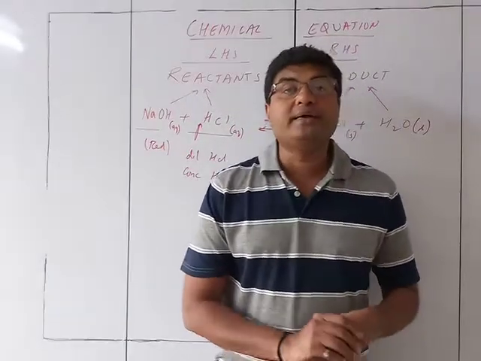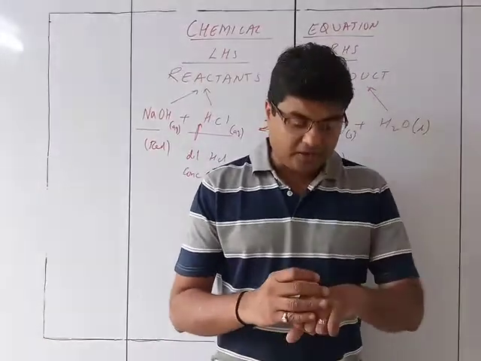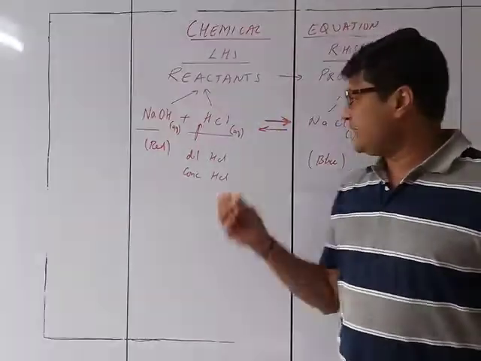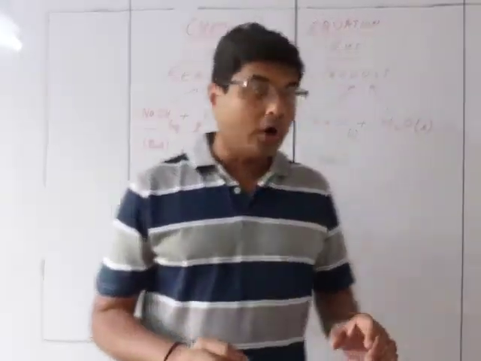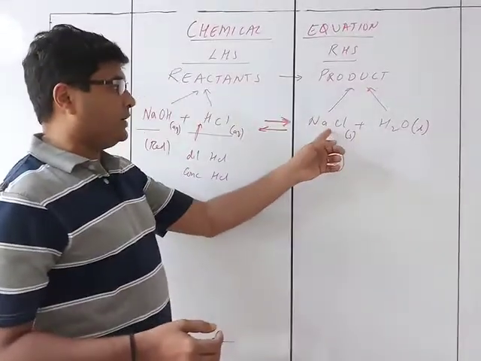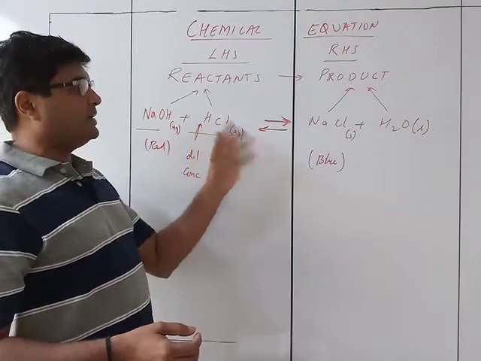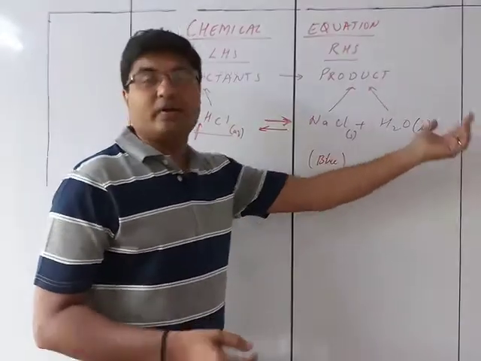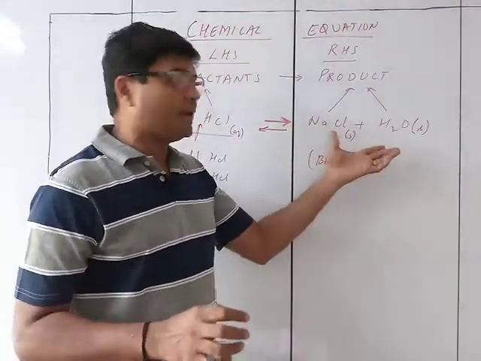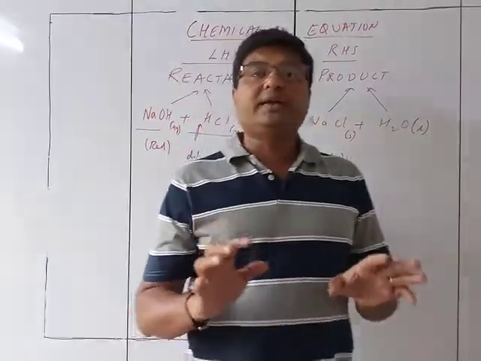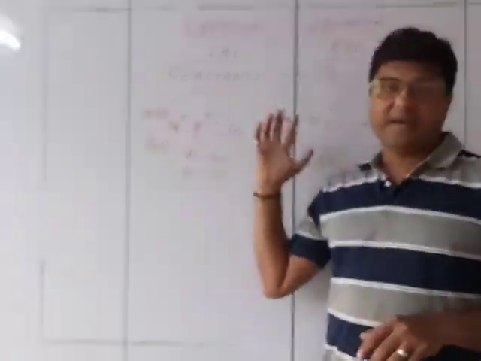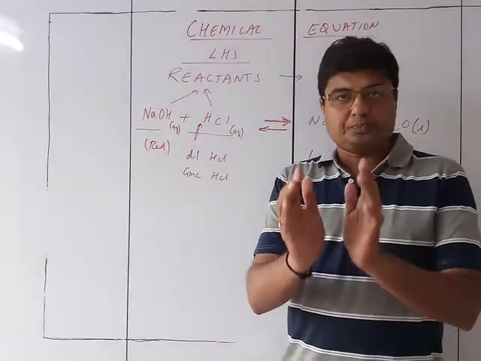The fourth point is completion of the reaction. It doesn't tell me that after this the reaction is going to get completed, or whether this form will again react with this and give you something else, or these two are going to react with something else. No, these two are going to react with each other. It doesn't tell me whether the reaction over here is a complete thing or it is just partially there.